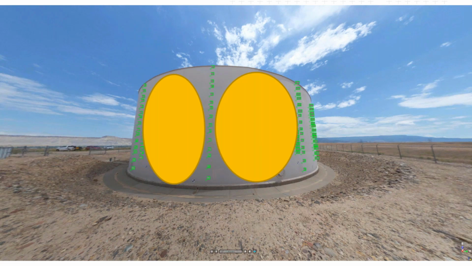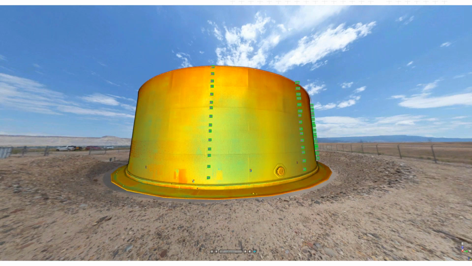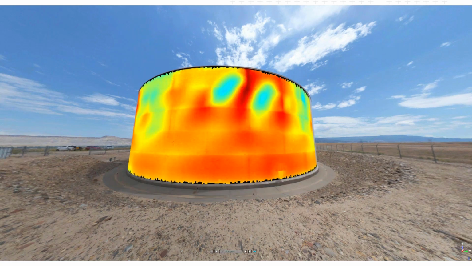Now, in the past, it's been cost and time prohibitive to measure every single inch of the tank. However, with laser scanners, you can see we can now cover every single part of the tank in great detail. And by capturing all of that information, it now allows us to go in and do analysis. In this case, I've compared the tank to a perfect cylinder. You can also compare it to a design.